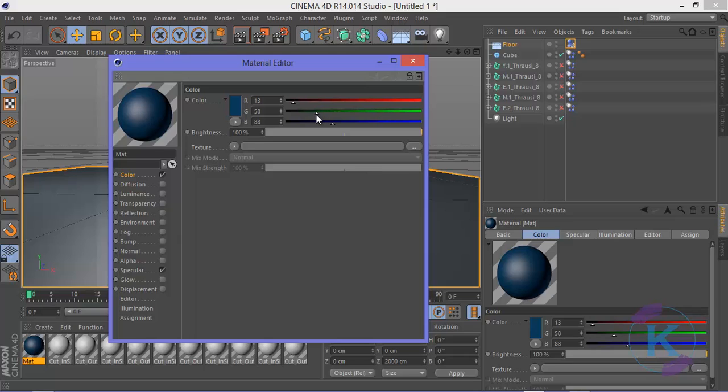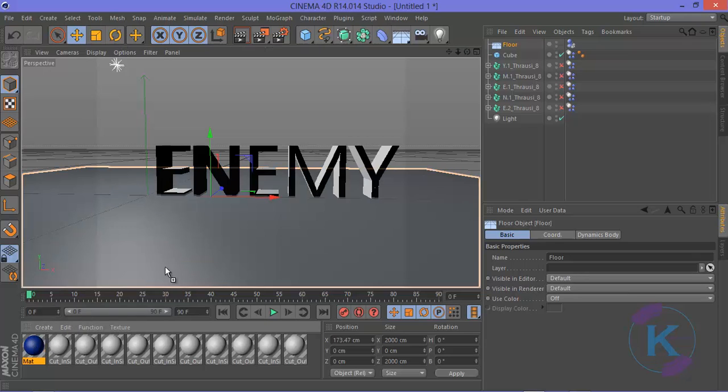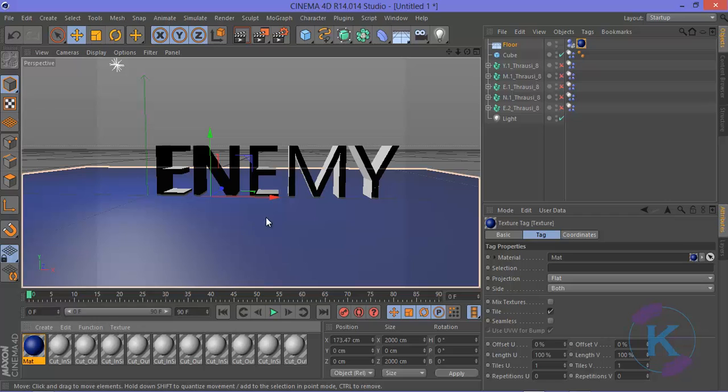How can I get brown here? I'm not good with colors, but I believe I can get it. That's dark green, and oh, that's bad. I'm not good with colors, but well, we can leave it at blue. It's still not that. So to activate this material property on the floor, we just drag this and paste it on the material, on the object we want, and I've pasted it on this.